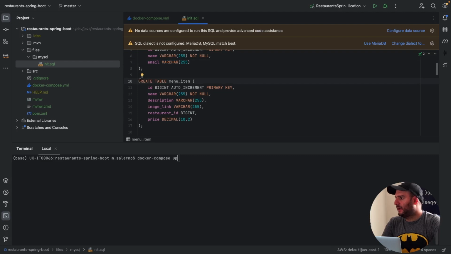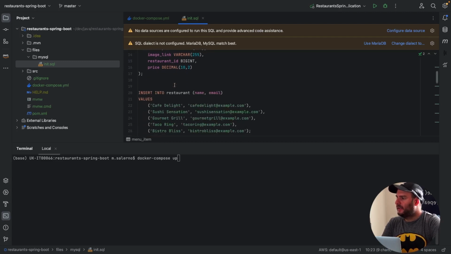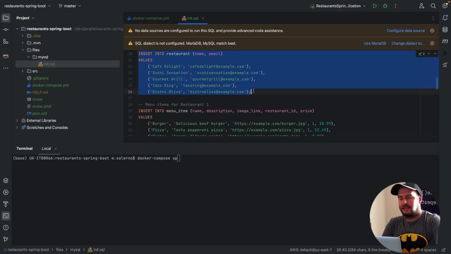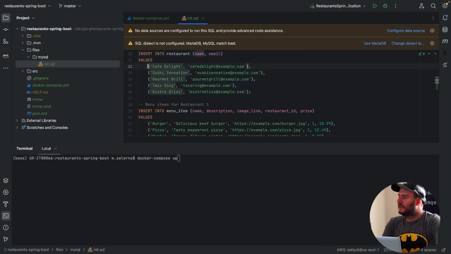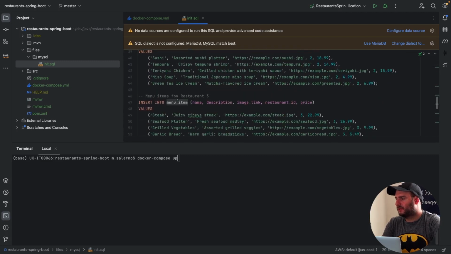And then we'll have also a table for the menu items. And then I have a lot of inserts because this is sample data for us.